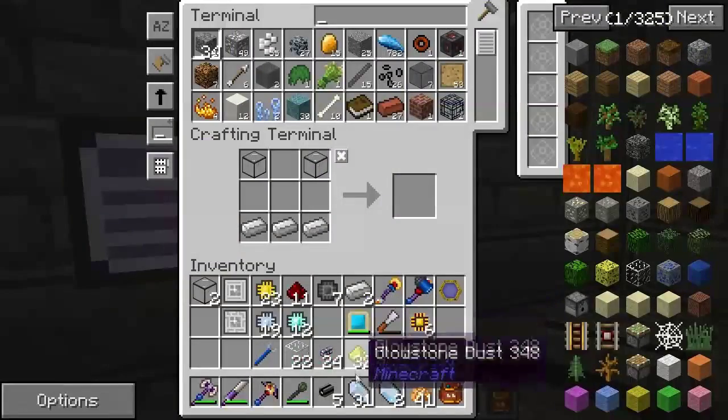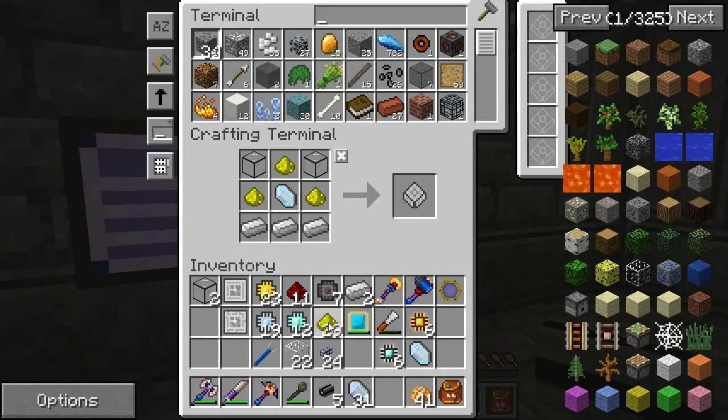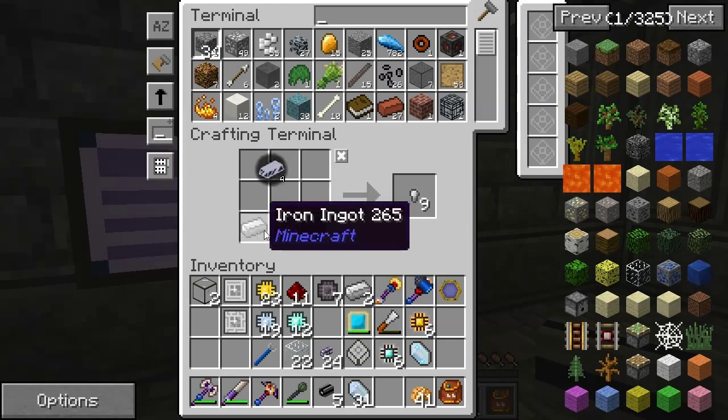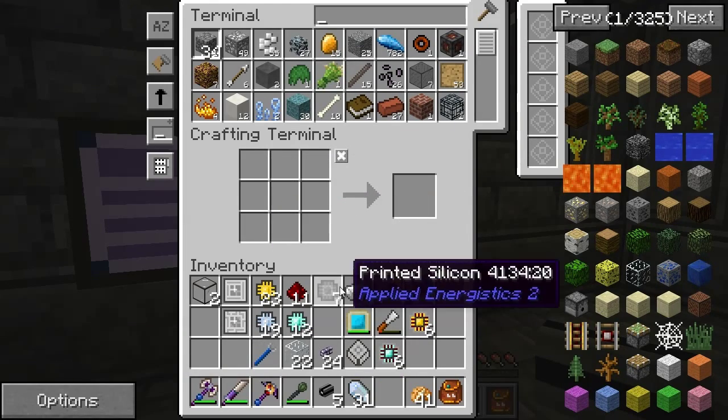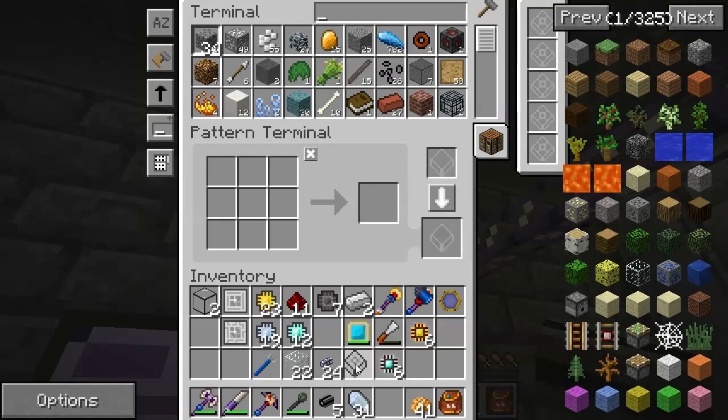Okay, so back in here. So I believe it was that, and then okay, there we go. And there's your blank pattern. So I'm going to pop all that back in there. I'll just lob that in there. Okay, so what you do is you go to your ME pattern terminal and you put a blank pattern in. Now that's not going to do anything at all.